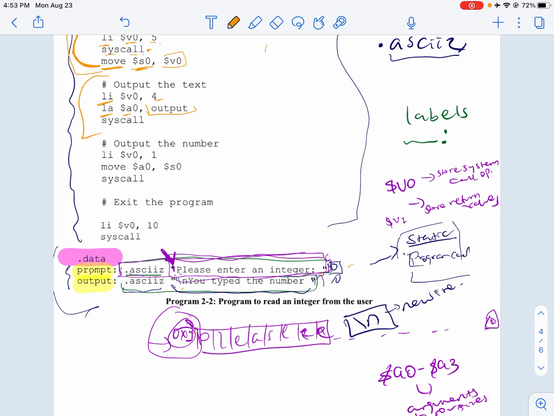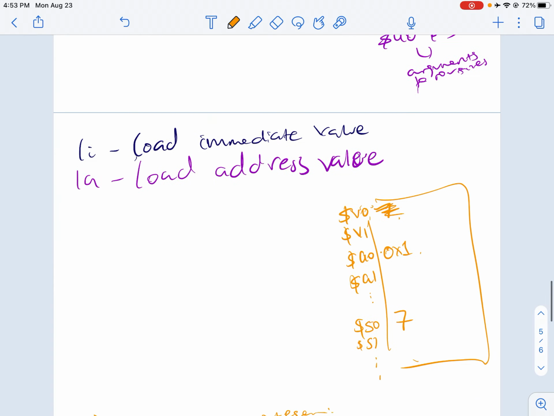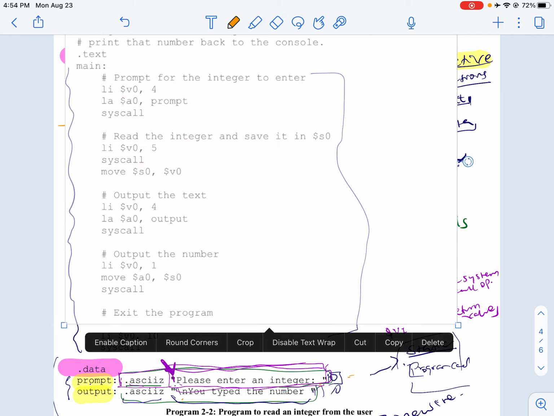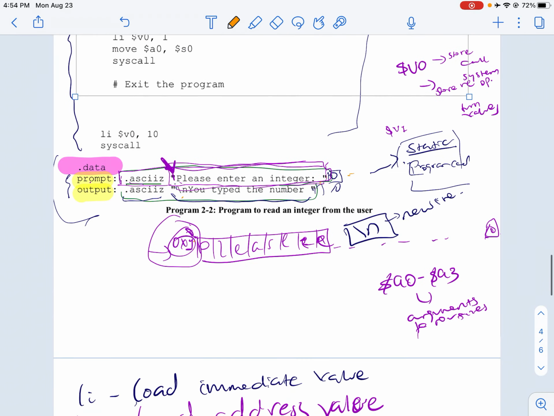New line is a particular character. Normally in Python, print itself inserts a new line when printing, right? In C, for example, if you want a new line to appear, you have to use the character backslash n and specify the new line particularly. So now I skip a line. Yeah, output in A0 I do, right? The address of output I load into the argument register A0, and then I do system call, same thing as before.